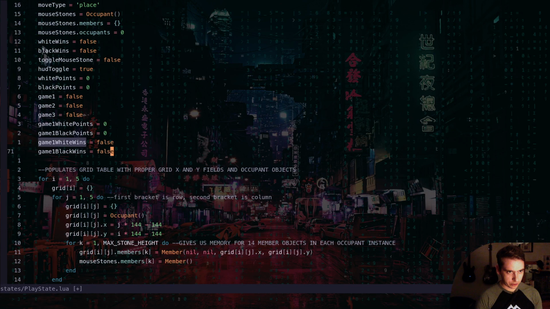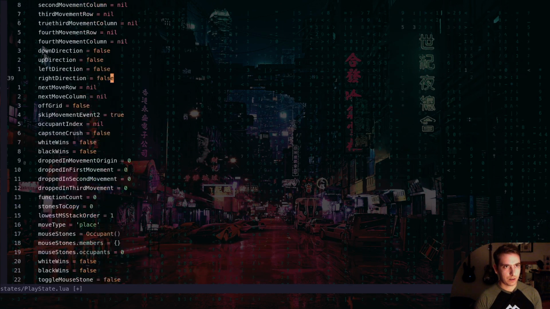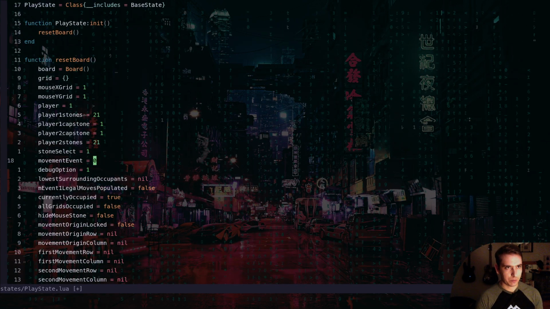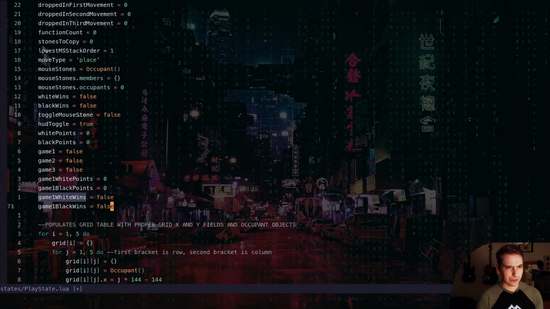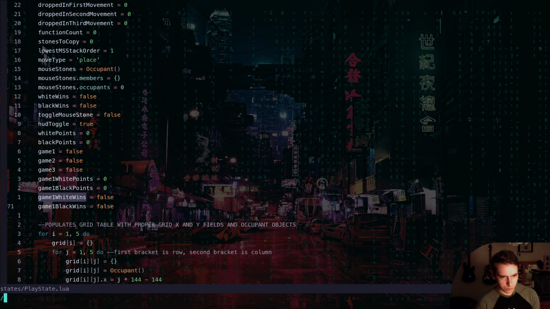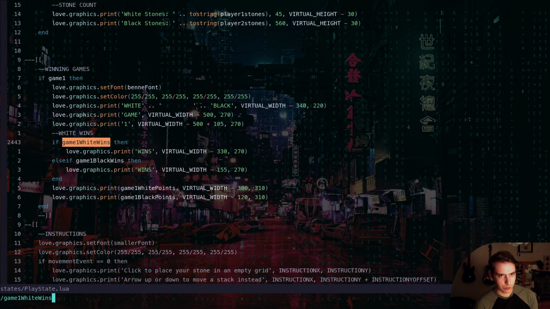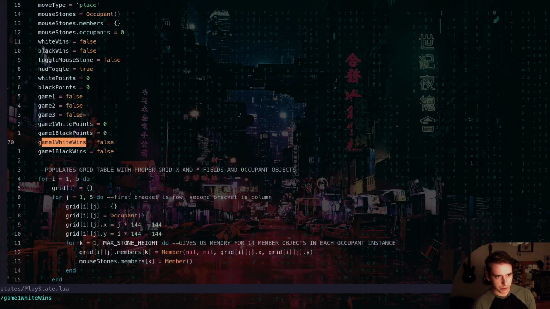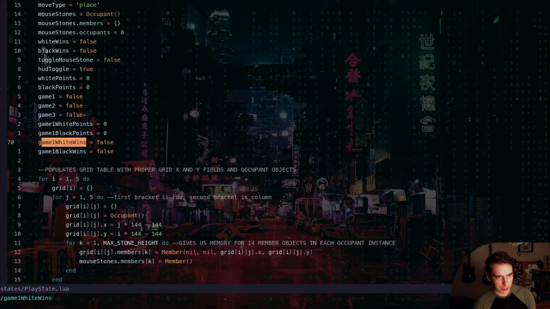So this is in our reset function, reset board. We need to make sure that these get turned true appropriately, which right now they are just being initialized to false, and that's it.